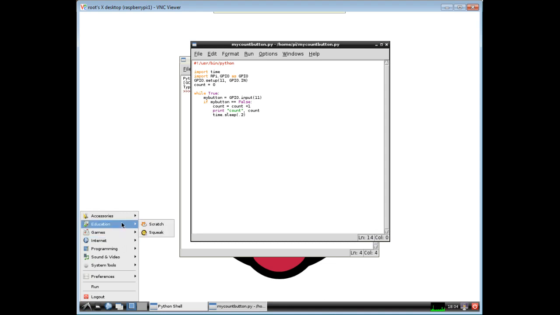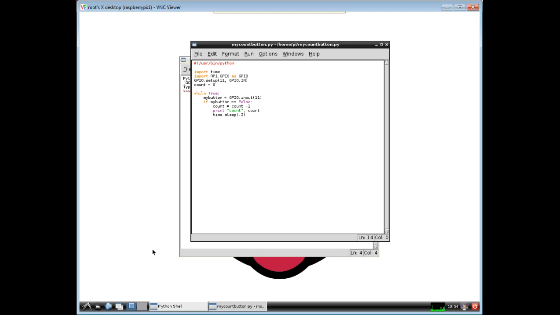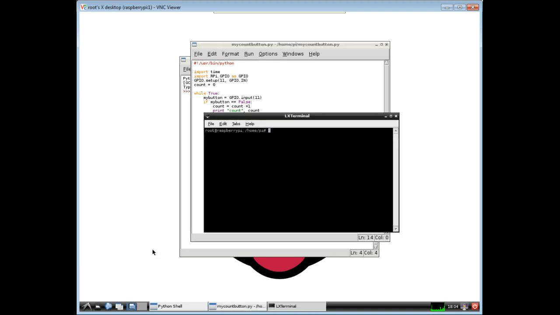So we're going to go to accessories, and then to terminal. And if you remember from the last video blog I put in, to run it, you use the sudo command to run Python, and then the program to run. We're going to be doing my count button.py.